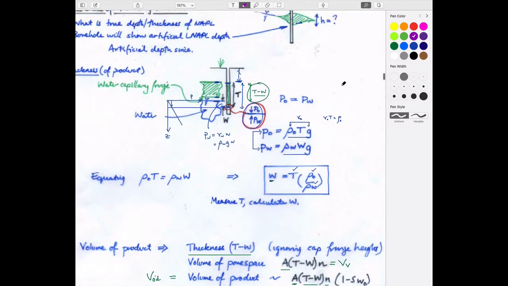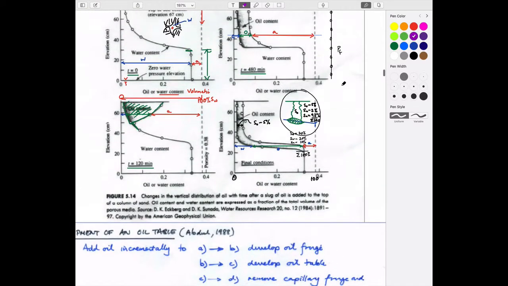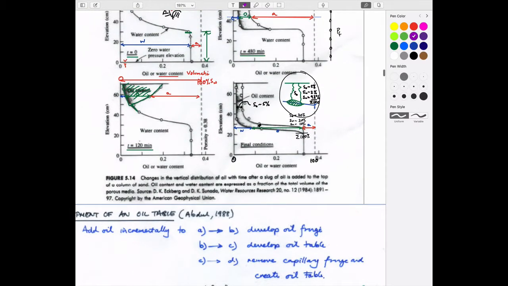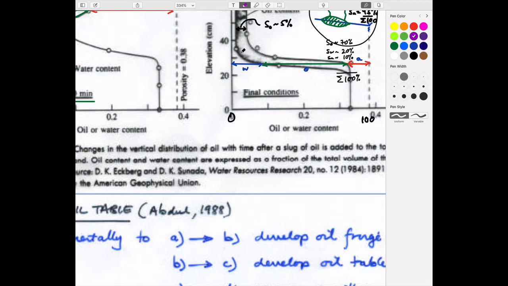that we can get in the system, if we draw it on these charts, would be this, right? Let me draw it up. So this would be, what's this? This is the irreducible saturation of water. This is the irreducible saturation of air. And this is the maximum saturation that we can get between that, and this is the saturation of oil.